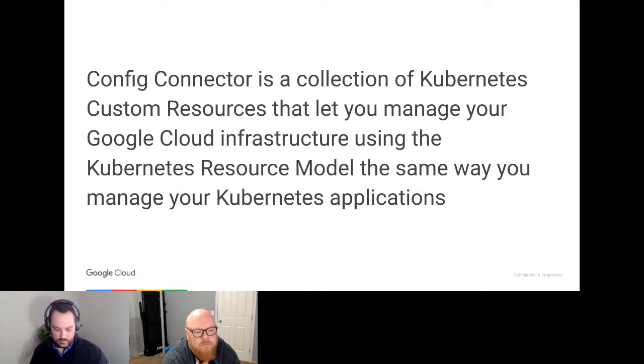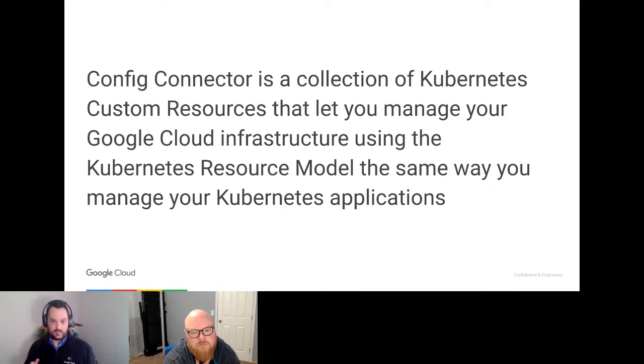But on the back end, you have the CRDs, or custom resource definitions, that describe these objects in Kubernetes, and they do the connection with Google Cloud to create the resources, tear them down, update them, and all that fun stuff. For those of you who maybe aren't familiar with Kubernetes, CRDs are a way to extend the Kubernetes API. Out of the gate, you have pods and services, the things I just described, but you can create your own resources for Kubernetes. You also have to create your own reconcilers, controllers, and things, and that's what the CRDs are. So that's just our custom backend for Kubernetes to do all this KCC magic, which is quite exciting.